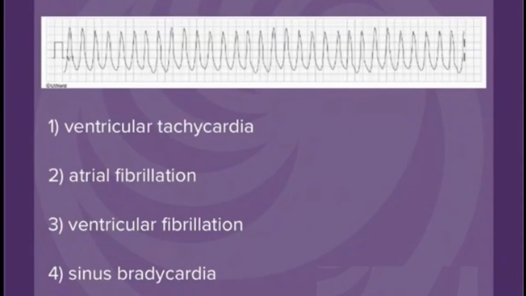I'm going to jump right to our answer today. Our correct option is option number 1, ventricular tachycardia, or VTAC, as you may have heard this. So VTAC happens when we have 3 or more PVCs, or premature ventricular contractions, in a row. It tells us all of this in our name, ventricular tachycardia. We're having a speed problem with our ventricle. So essentially the ventricle is taking over as the pacemaker for the heart.